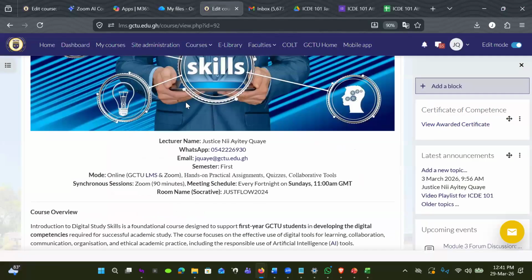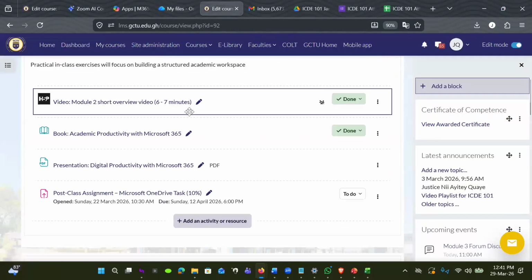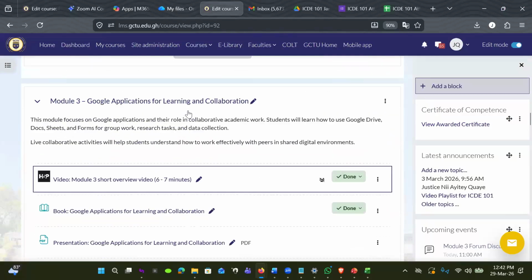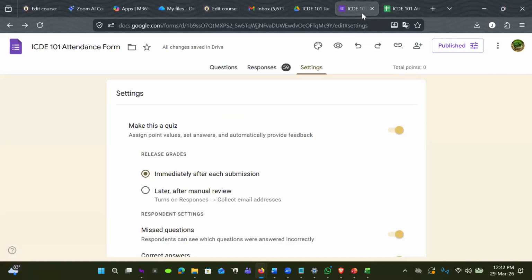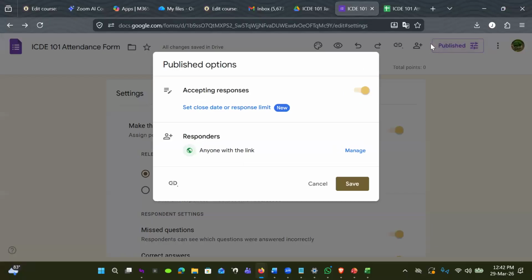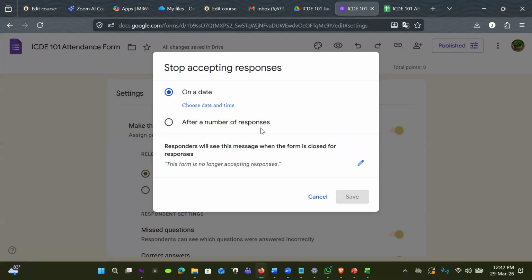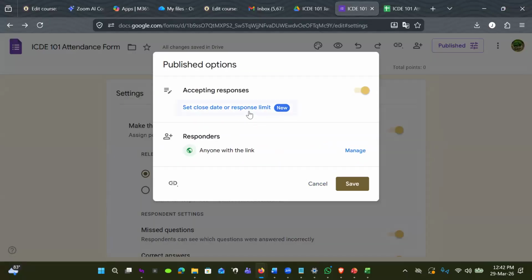I think where you went, I saw something like set time. I don't know whether you can go there again. Set close date or response limit. They just added it.